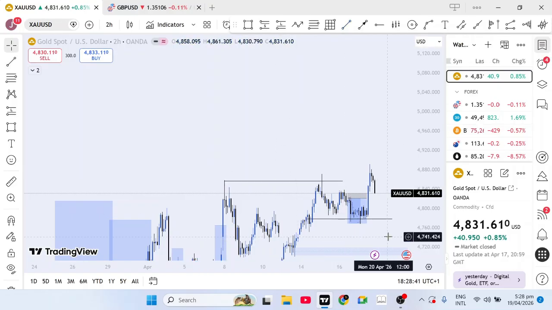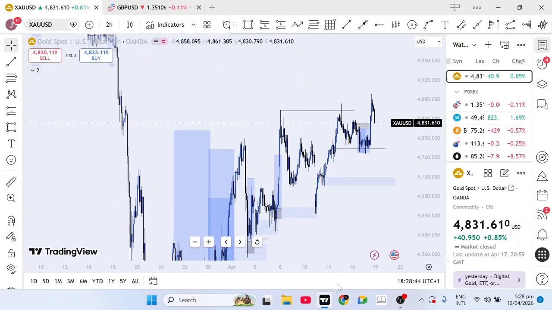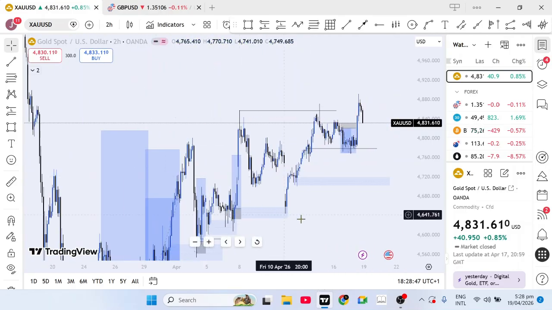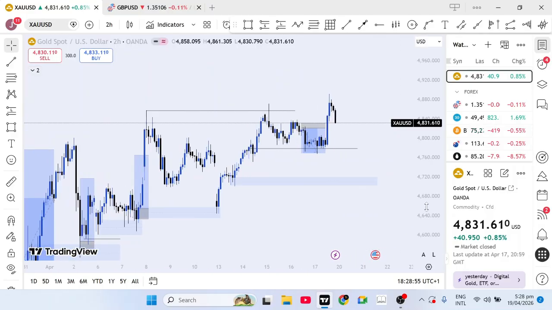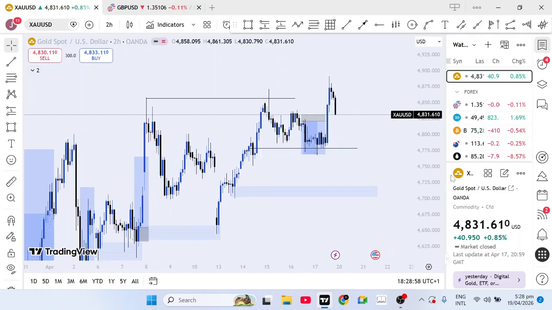Price swept this high. So after price swept this high, I was waiting, looking for a reason to go short. And as usual, this trade wasn't like a trade that was saying maybe the trend is about to change for us to start selling. No, it was just some form of retracement that I was looking for, maybe somewhere these levels. So after this, you will see that price dropped, came back up, then formed something like an M pattern.